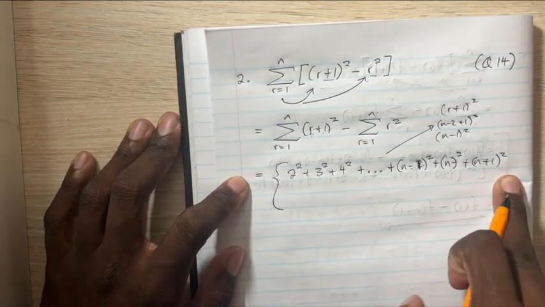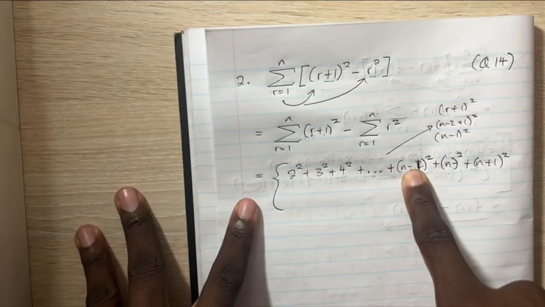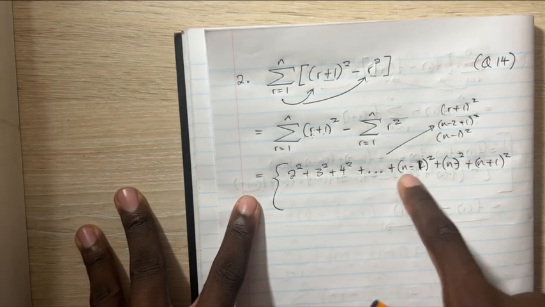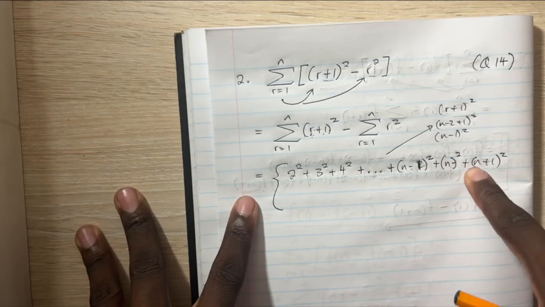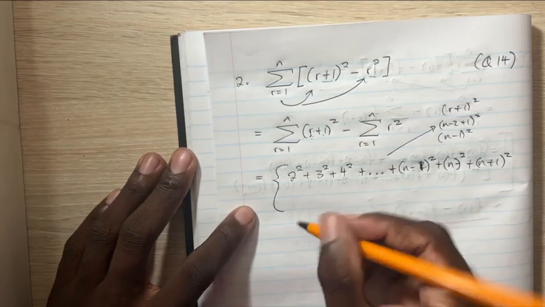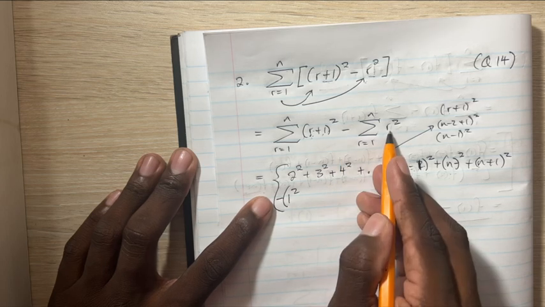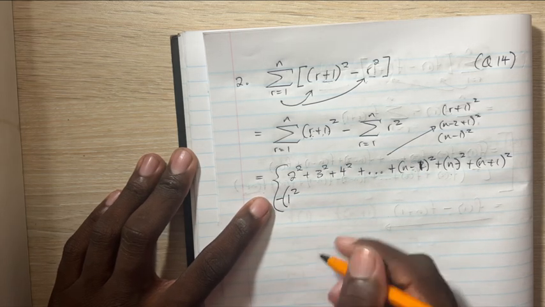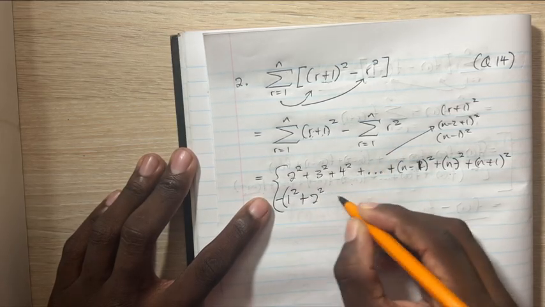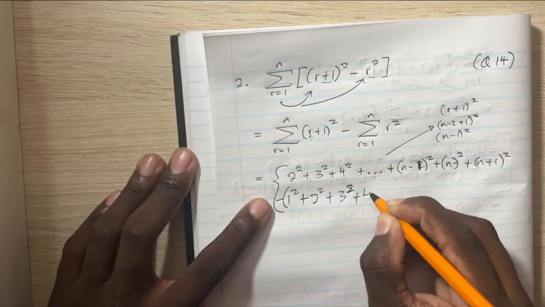Okay, that's the first series, where n equals 1, n equals 2, n equals 3. R is equal to those things. R is n minus 2, R is n minus 1, R is n. Let's do the second one. R is 1. Well, R is 1, we'll have 1 squared. We need to have a negative in front because this whole thing is negative. We have 1 squared. Then, when R is 2, 2 squared. R is 3, 3 squared. Sorry. R is 4, 4 squared.